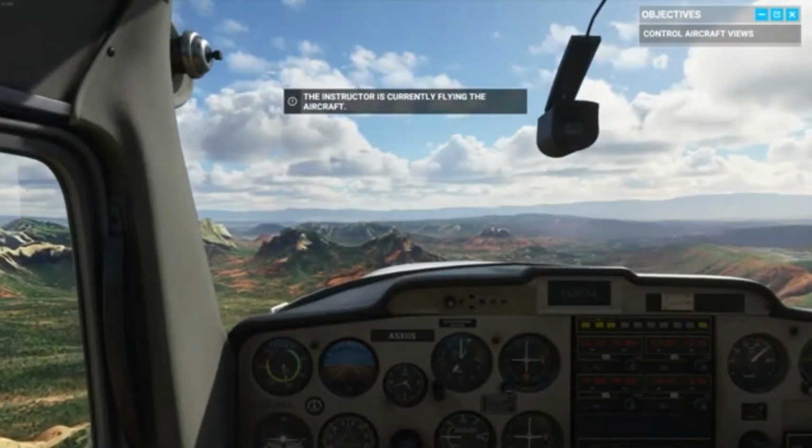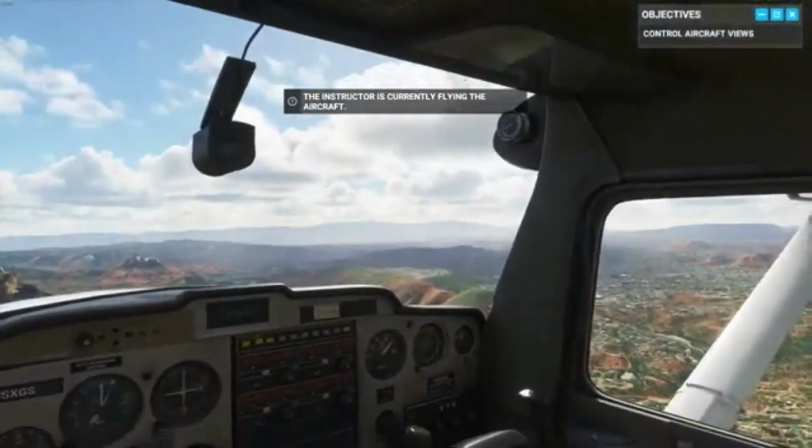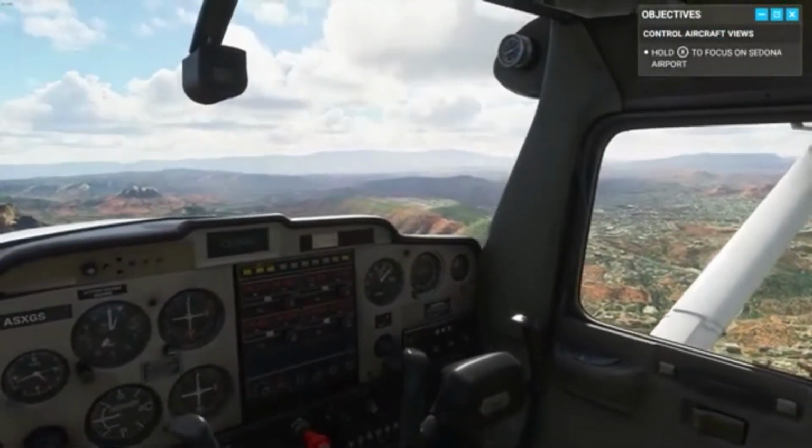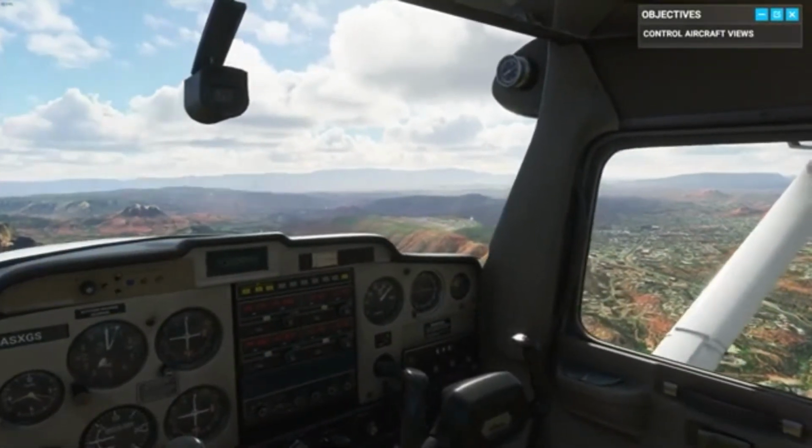See if you can spot the Sedona airport. The runway should be a pretty easy landmark to find. Okay. Sedona Airport. Dude, there you go. Visual confirmation on the airport. Oh yeah, it's over to the right.